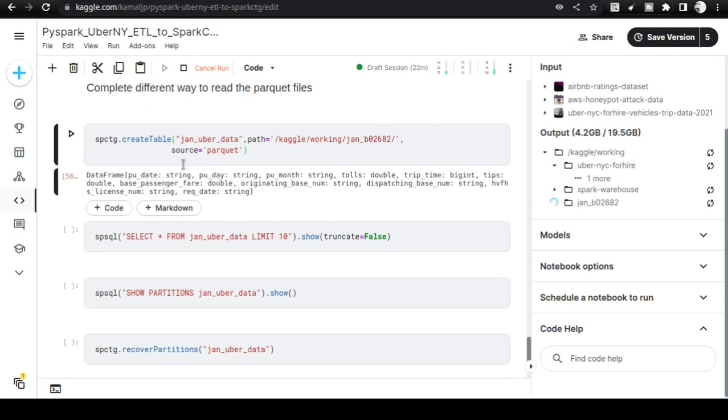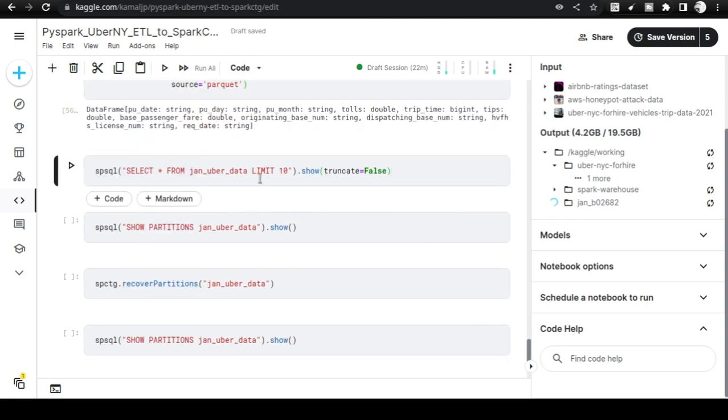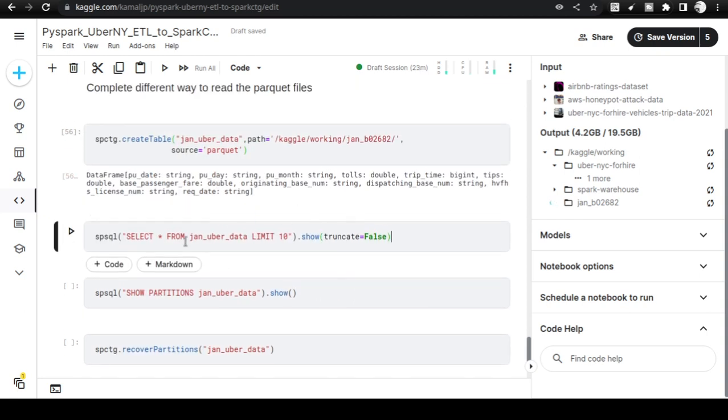I am going to use create table. So it will immediately read it. It will read the entire folder, and it is saying to me that I have read it and the data frame is created. It is also giving me the schema of whatever data has been read. Now all I need to do is, see, previously I created the data frame, and then I told it to save it as a table. But now I am not doing anything. I am just directly using this table name, and I'm going to execute this.